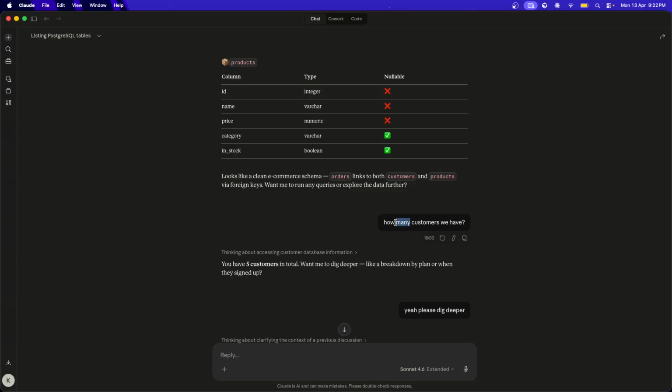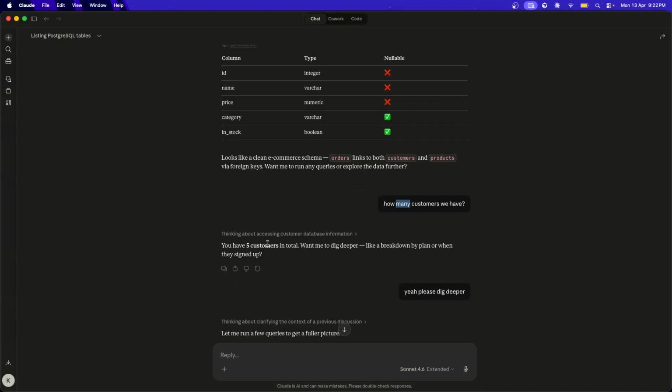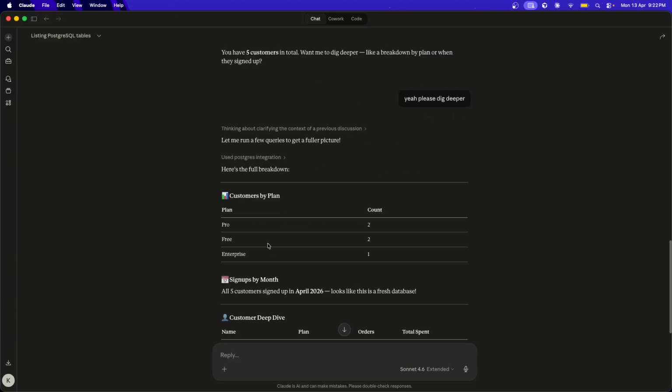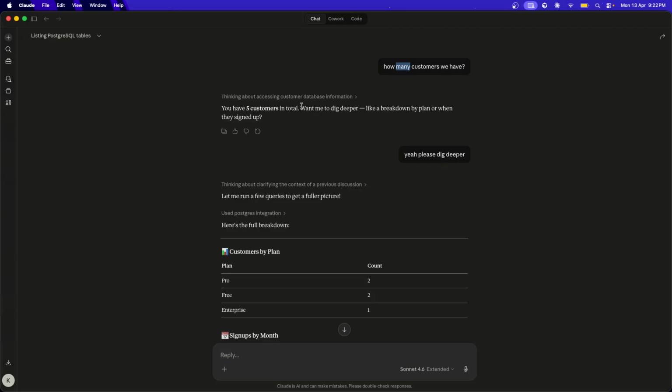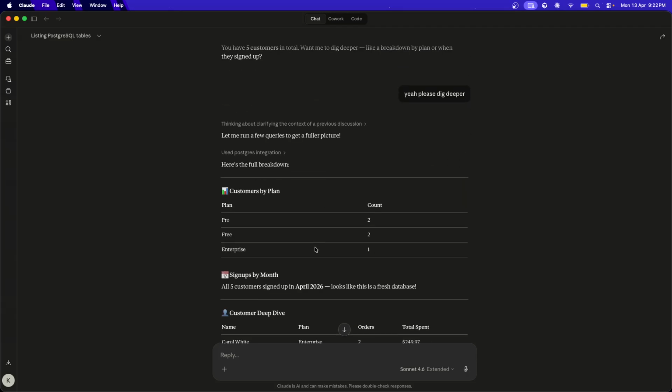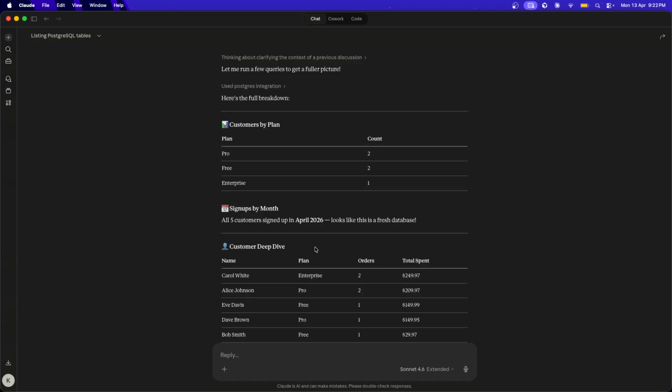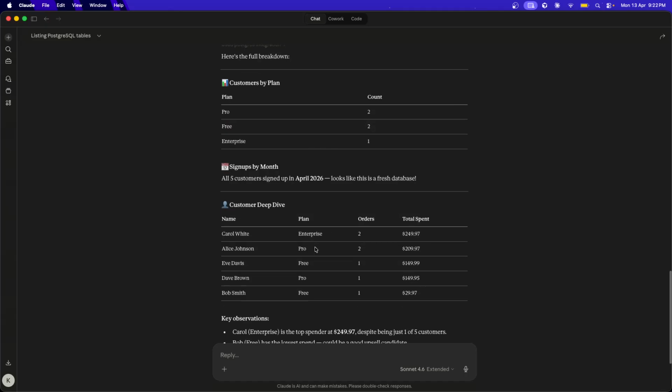You ask the AI how many customers we have, and it gives you the information that there are 5 customers in total in your database, and asks whether we want to dig deeper. When I ask it to dig deeper, it generates what plans they are subscribed to, how many orders they have placed, and so on.